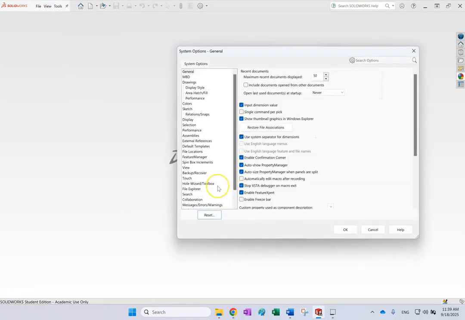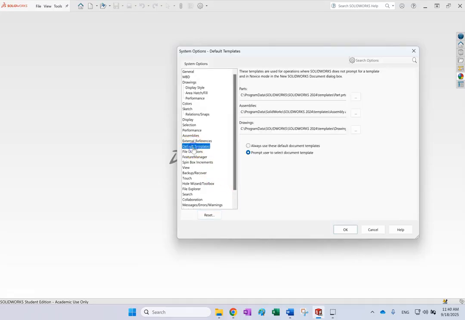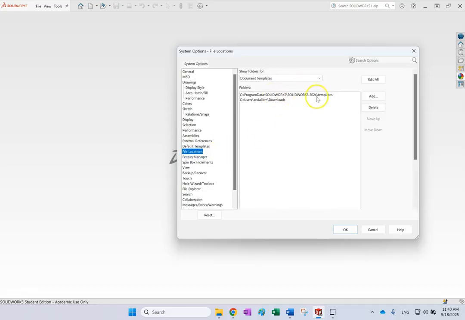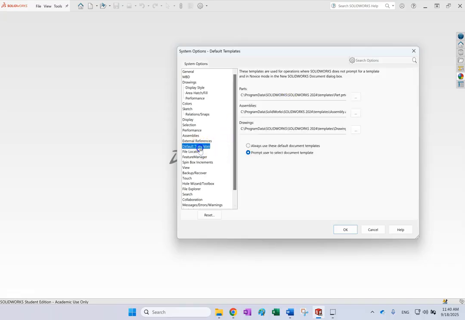do it right now. I can go to my options and then look here under default templates. The default, when you go to default templates, it is always on this one. It says always use these default templates that are in those folders, but you can change it to this one. So it asks the user to pick any template that you like. And here, if you have any template in a location other than that installation folder, you can add them elsewhere too. So it is also going to look under downloads now for any template and then ask the user to use the template that you want.